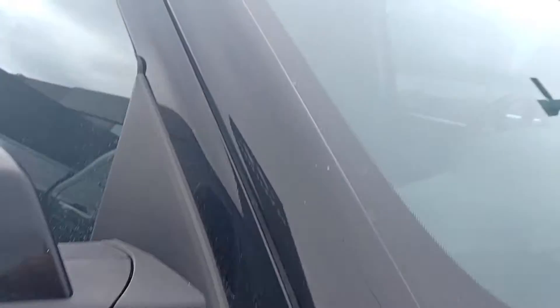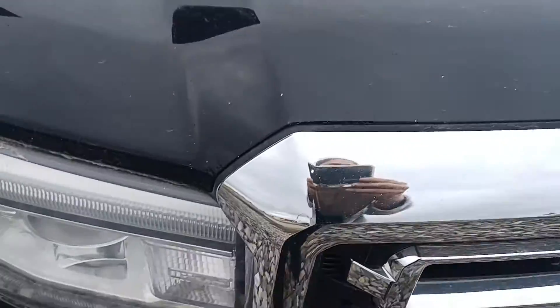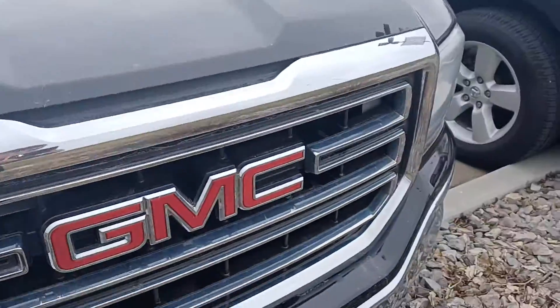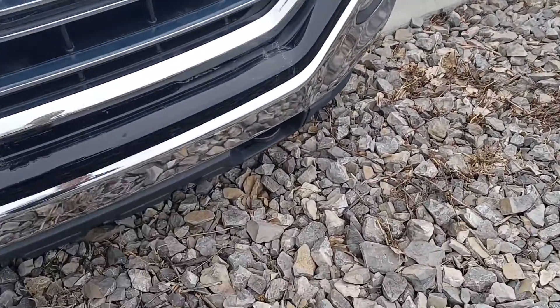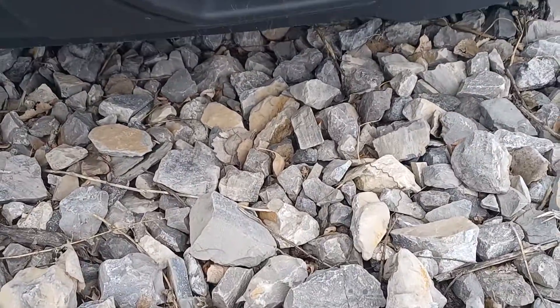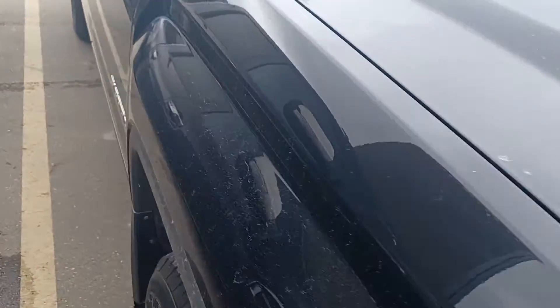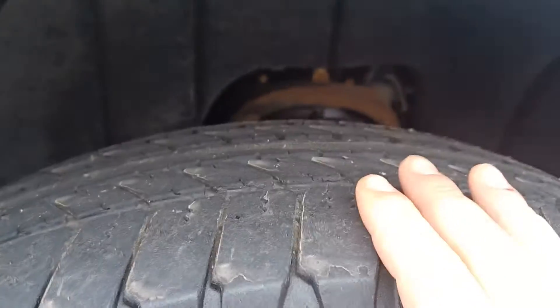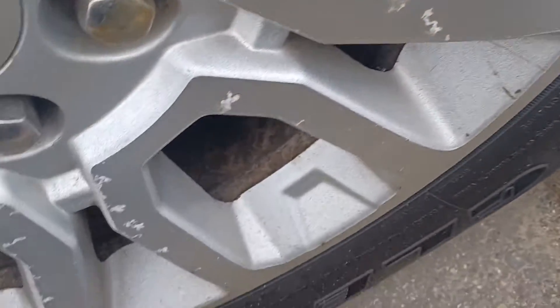There is a crack in the windshield — I wouldn't worry too much about that, that is something that we would take care of. A couple of little rock chips in the front, but it is Alberta. Bumper looks in great shape. Toes are not bent; they've never even been used. There's your tread on your tires. Are you going to need new tires? Probably. But they will pass inspection.